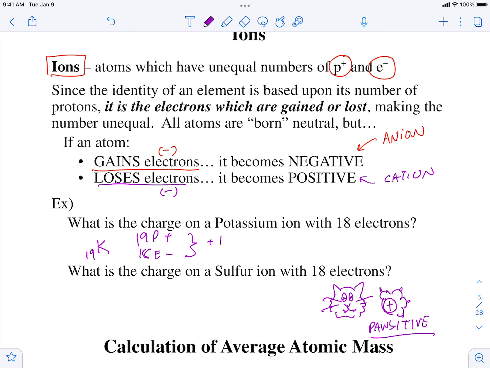Plus one. So the charge is plus one, and the charge is written in the corner of the symbol. One positive, one plus. We don't really need the atomic number; the important thing right now is what the charge is.